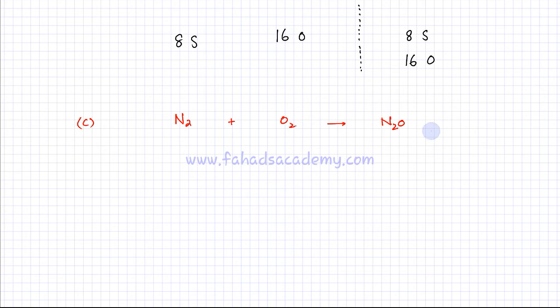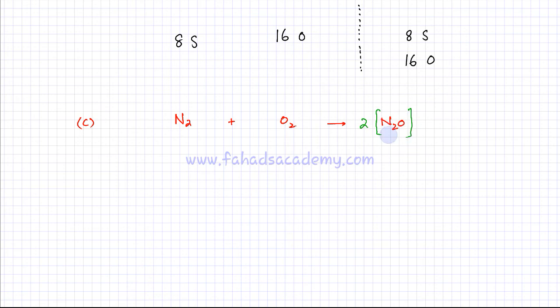So the first thing I notice that is unbalanced is that there are 2 oxygens over here in my reactants, 2 oxygen atoms in 1 molecule. So there should be 2 oxygen atoms, but I cannot change the formula of N2O. So the only way I can have 2 oxygen atoms is if I have a total of 2 molecules of N2O. And since this is a coefficient, that means there are 2 separate molecules of N2O, but that would give me 2 oxygen atoms in my products.